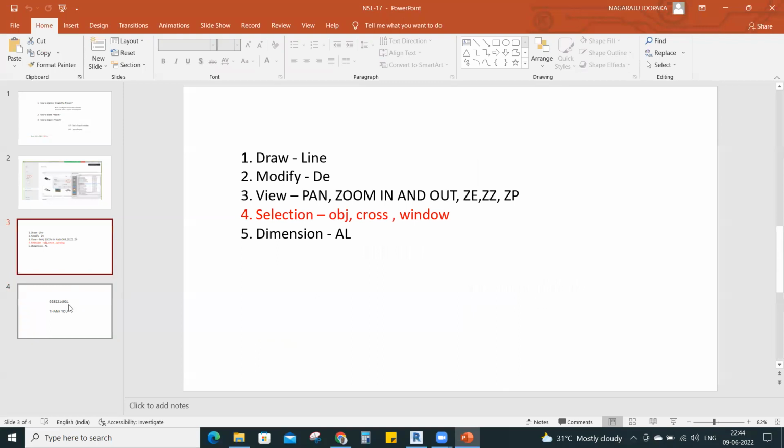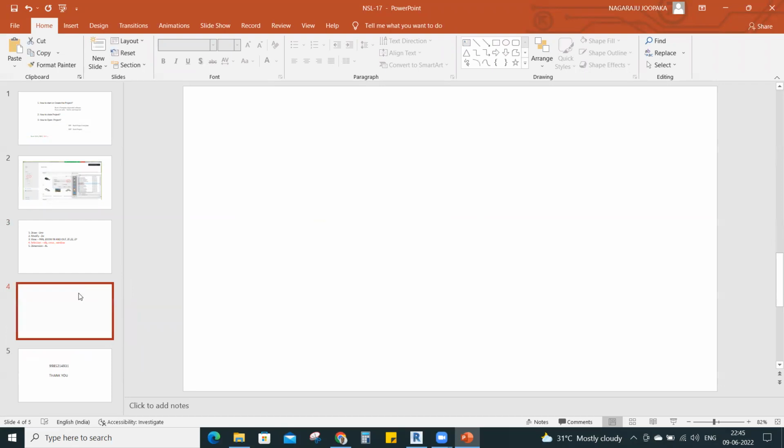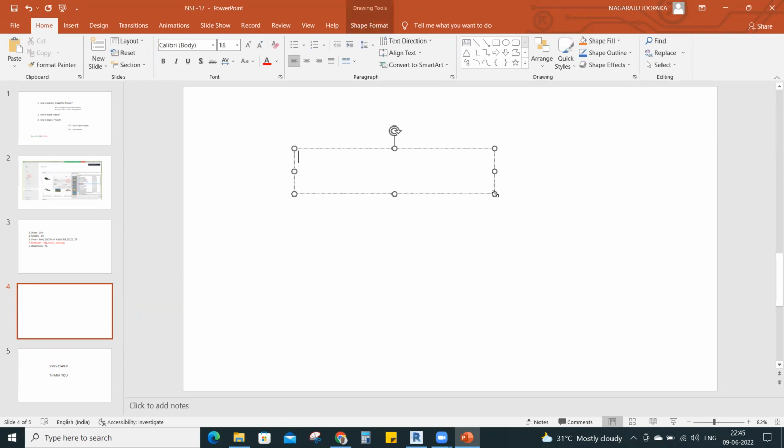Okay. Let's say, for example, the first workflow is creation of the 3D model, whether it is architecture, structure, and MEP.